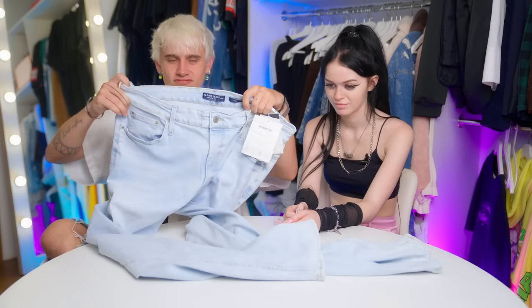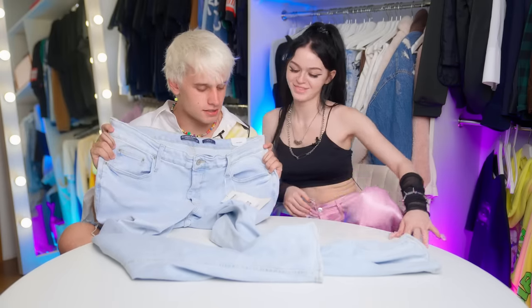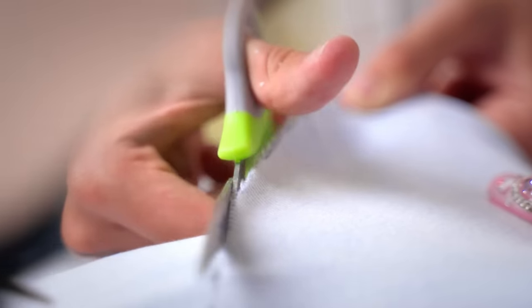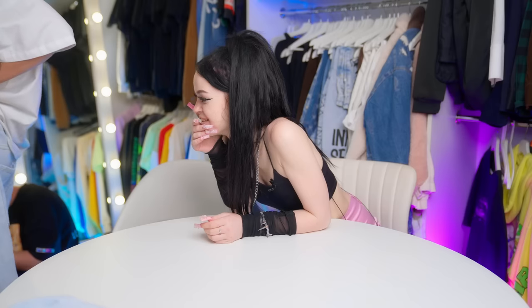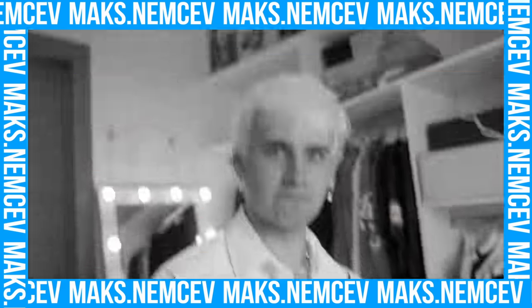And now, one more? We have one more jeans, sky blue jeans. I have one more idea for custom. Now we want to cut the middle part of these jeans and connect the other parts with these clips. It looks so tragic. It's not all. Okay. Oh my god. This jeans is also done. And now you will see the final result.